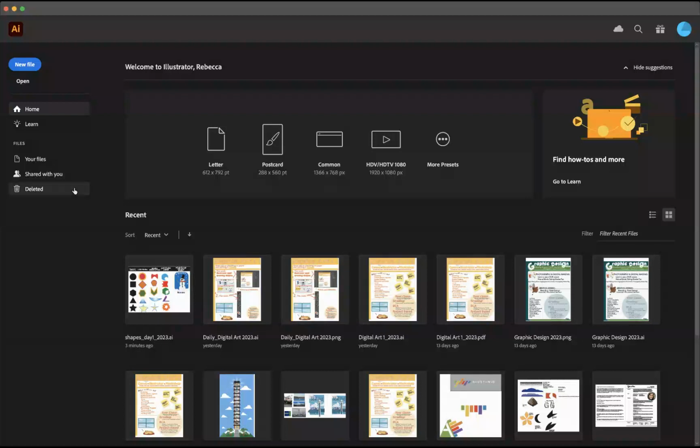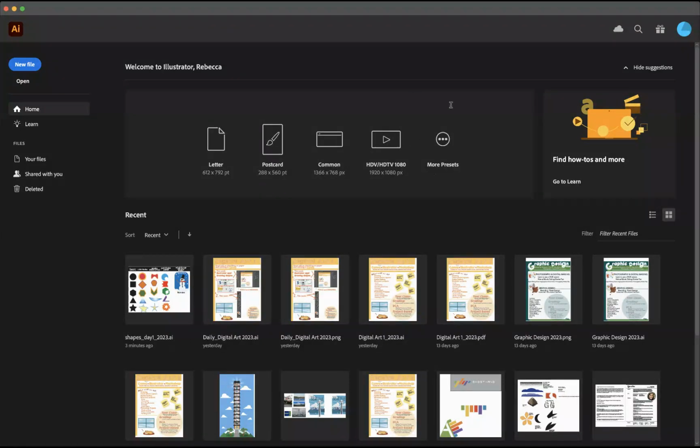What you're going to do is, first things first, you're going to click on New File right here up on the upper left. And we're going to do this the same exact way every time we start working in Illustrator for the first few weeks. So you only have to remember to hit print because that's what we're going to end up doing with whatever we make, printing it out. And letter, which is the size of a piece of paper that comes out of, say, a copy machine. And when you do that, it'll highlight in blue.